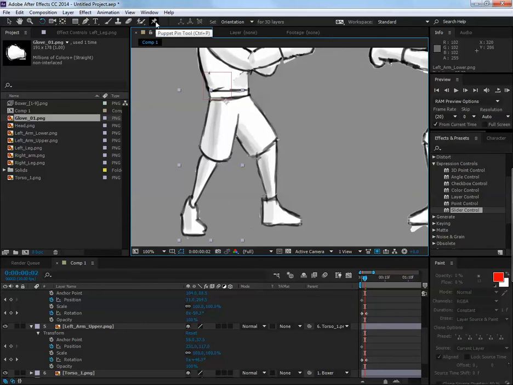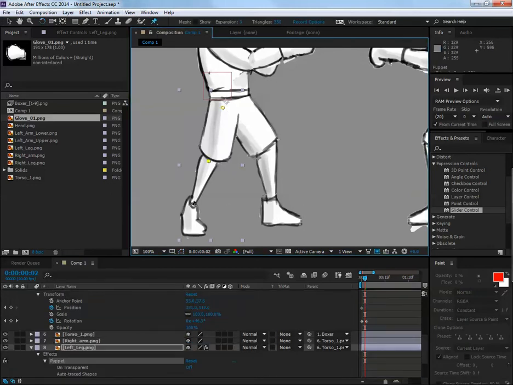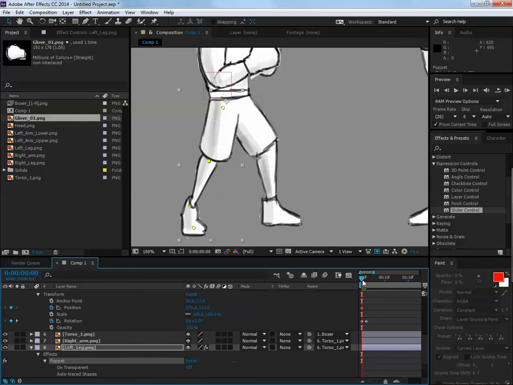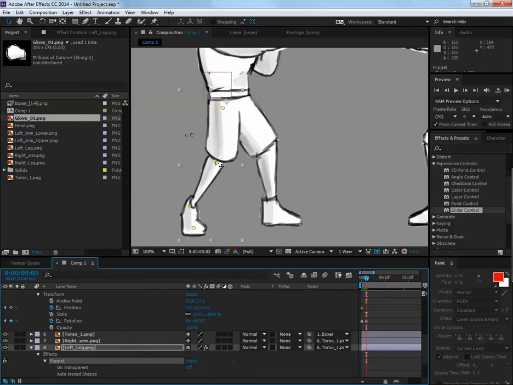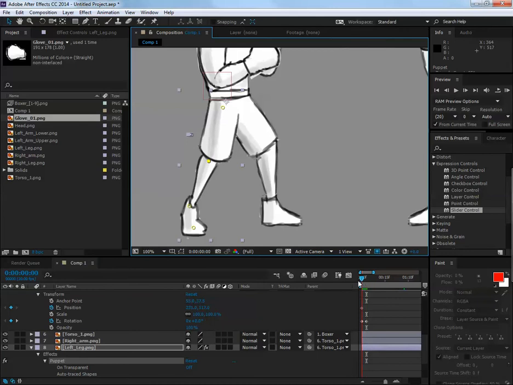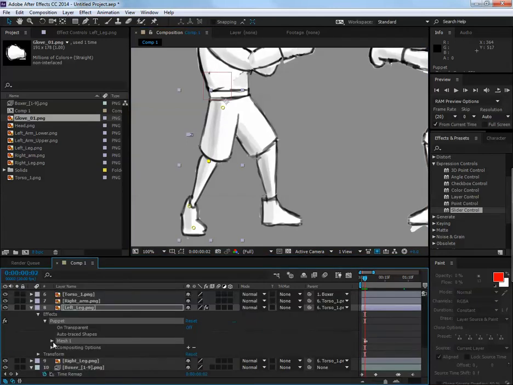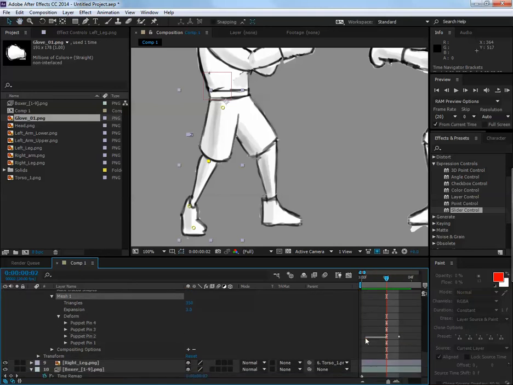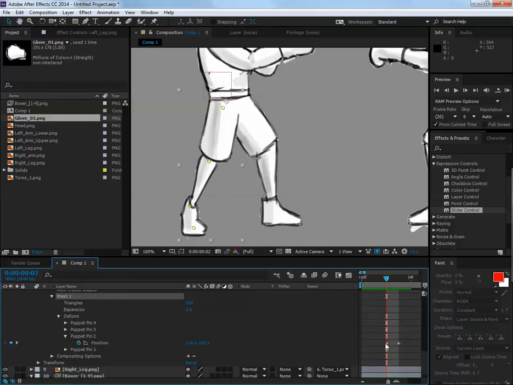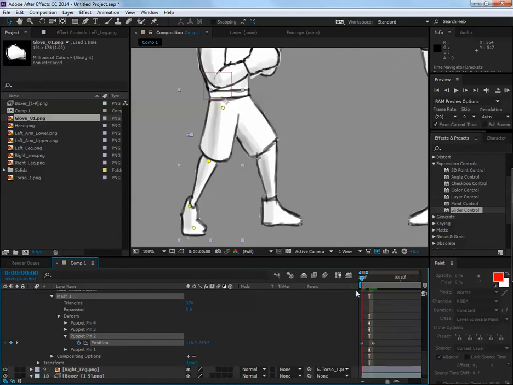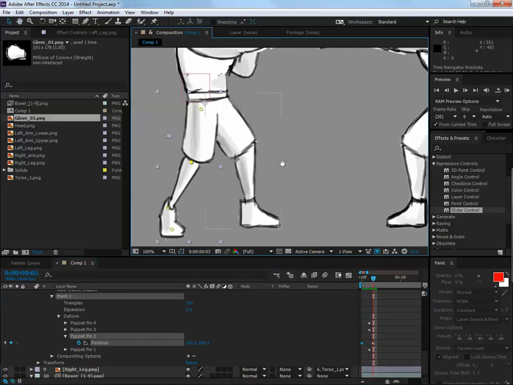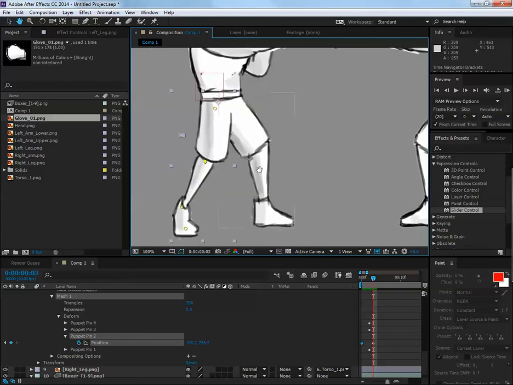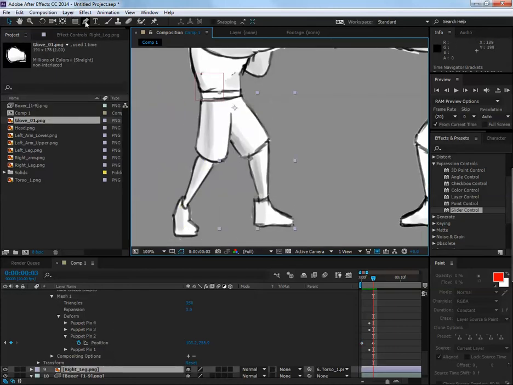Let me just take a puppet pin and pop those in there. So even if I wanted to, say, bend the leg a little bit, just put the knee in there for instance. Just grab that. Just grab these keys. So even if I wanted to put a little bit of bend in the knee, that's fine. If I wanted to do that for the knees, I can deform them in that way. I could pop a couple of puppet pins in here as well.